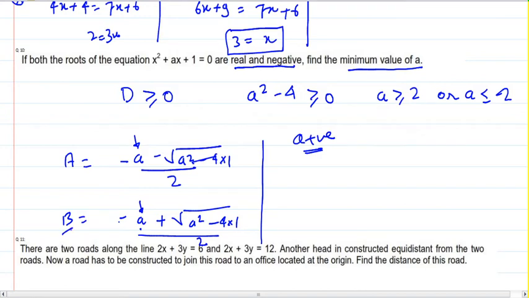If you focus on root b, a is a negative number. Imagine a is a negative number. Let us say a is equal to minus 4. If I put minus here, it becomes plus. And the square root is also added. So it becomes a positive root. Because I want both roots to be negative, a must be a positive number, because there is a minus sign outside. So a being a positive number, this is my range. More than equal to 2. So what is the minimum available? 2 itself. So a is equal to 2 is the minimum value fulfilling all these conditions.